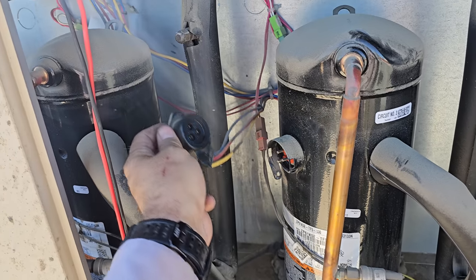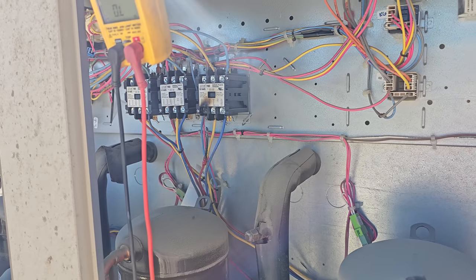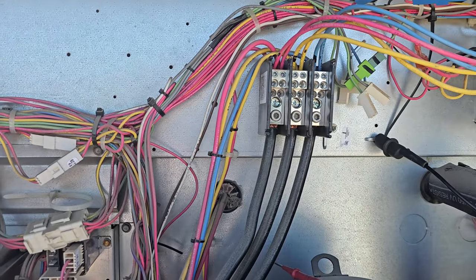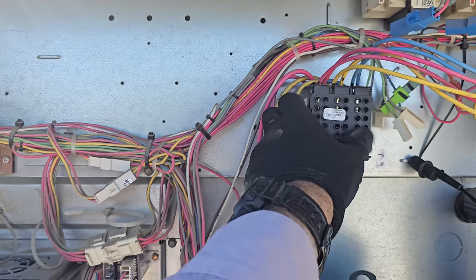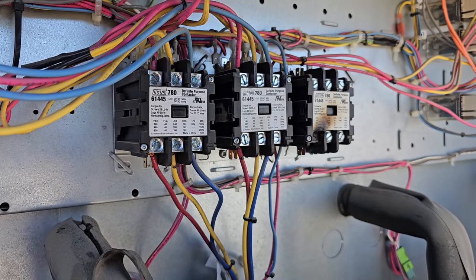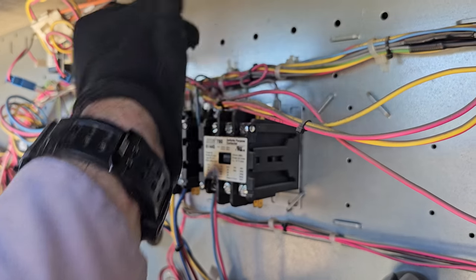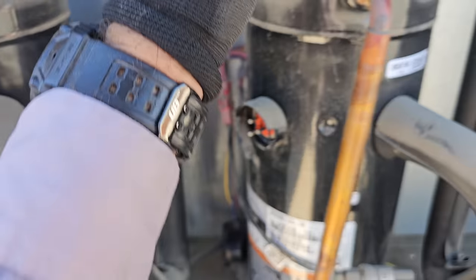I'm gonna go ahead and isolate this, tape it off, pull all the wires off the bottom of the contactor, and then we'll move on and check the rest of them. So what I did was I removed all the wires. I pulled them all the way back to this spot right here, pulled the wires out, and just took them out of the picture. That way nobody can mess with them. So there's no power going to the top or the bottom of that contactor besides control voltage, which I'll disconnect too, because we might blow a low voltage transformer if it won't pull in or something. This guy's disconnected. This compressor's bad.